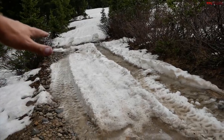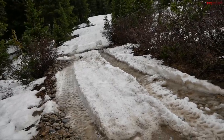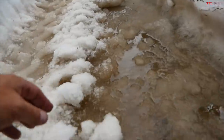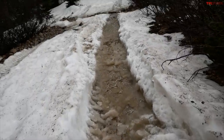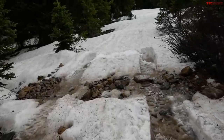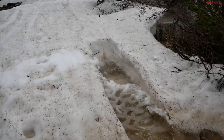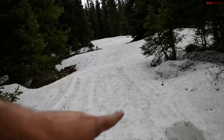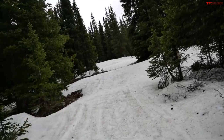Now guys, let me show you why we're chaining up — it's because this is the trail. We hit the snow line basically right now. You can see at first it's really, really soft, wet snow. And then as you move forward, up and up, this is where somebody basically stopped, backed down, and left. But the trail goes all the way over the Continental Divide this way. Could be two, three, four feet of snow — we don't know.